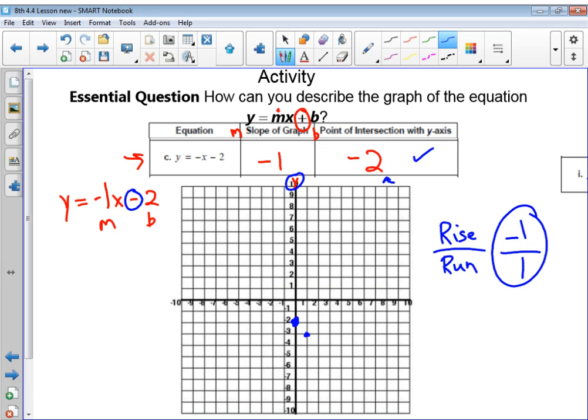Now I am one who also continues my slope, especially when they start asking questions that deal with x and y intercept. I'll continue the pattern for a couple different ones just so that I know my line gets nice and perfect. And if I'm having to identify an x-intercept, I'll continue until I cross my x line. Okay, so like here, although I went down and to the right, I could continue the pattern up and to the left also. And you can see that that's going to still create a straight line.